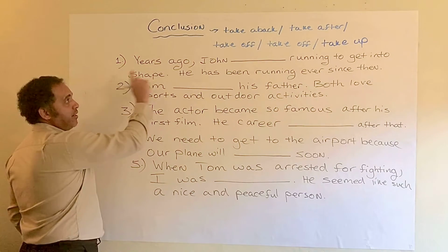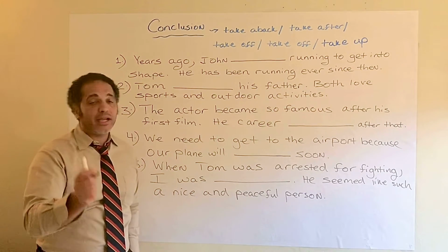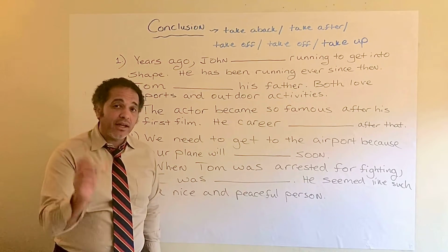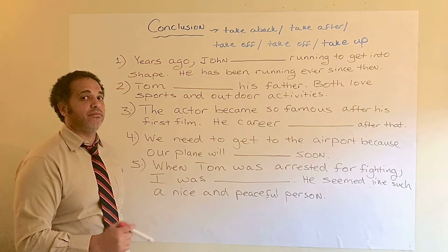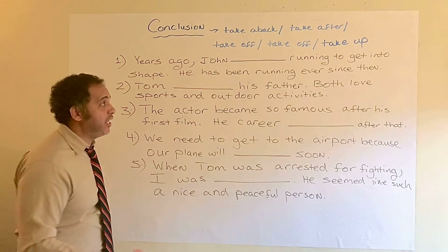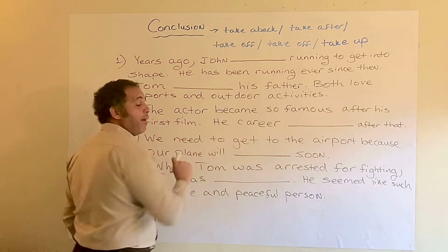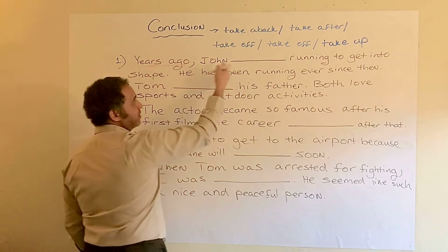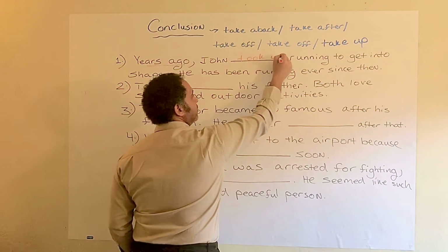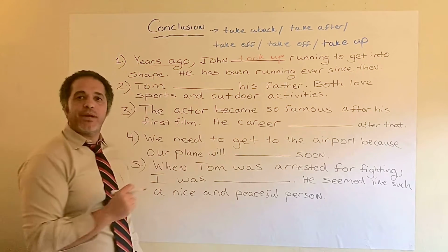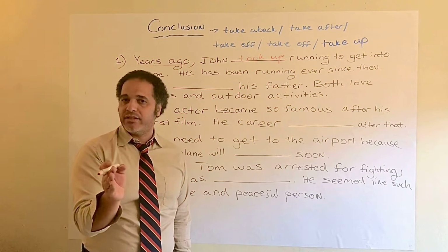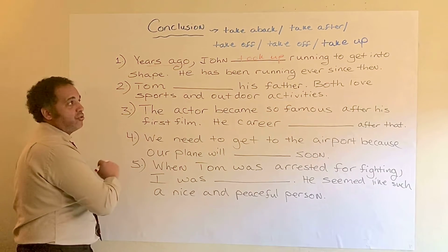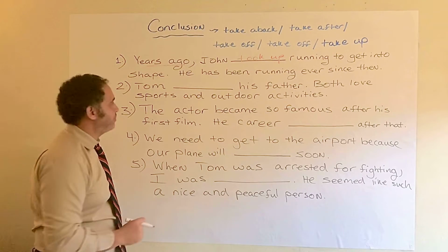Okay. Number 1. Years ago, John blank running to get into shape. He has been running ever since then. Okay, it should be to take up. But remember, we can change the tense. So, years ago, past, John took up running. Remember, when you take up something, you start to do an activity, but you do it on a regular basis. John took up running to get into shape, and he has been running ever since then.